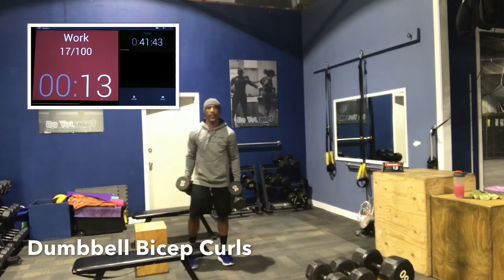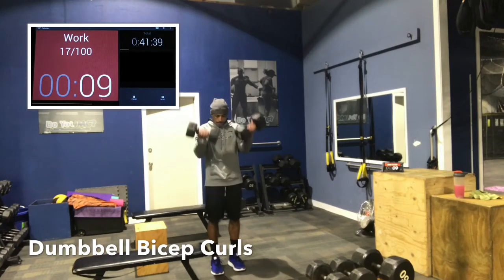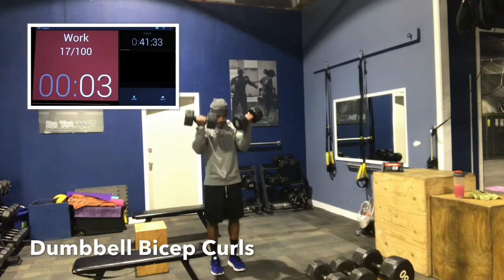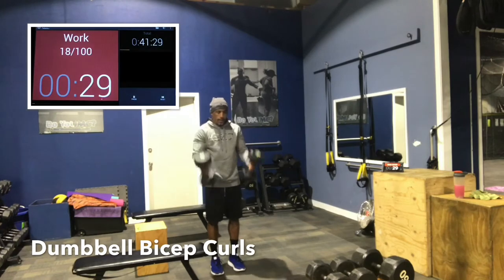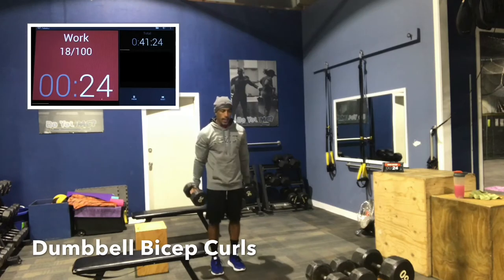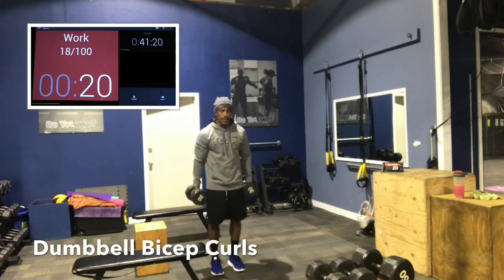All right, so I do an alternating grip, right? I go neutral grip on the bottom, okay? That gives your biceps a little bit of rest and alleviates some pressure from your elbows. It's an easier movement, which allows you to go heavier, okay? So I do neutral on the bottom. I rotate my hands toward the ceiling or my face as I go up. It's called supine grip, all right? So you rotate upward as you go.